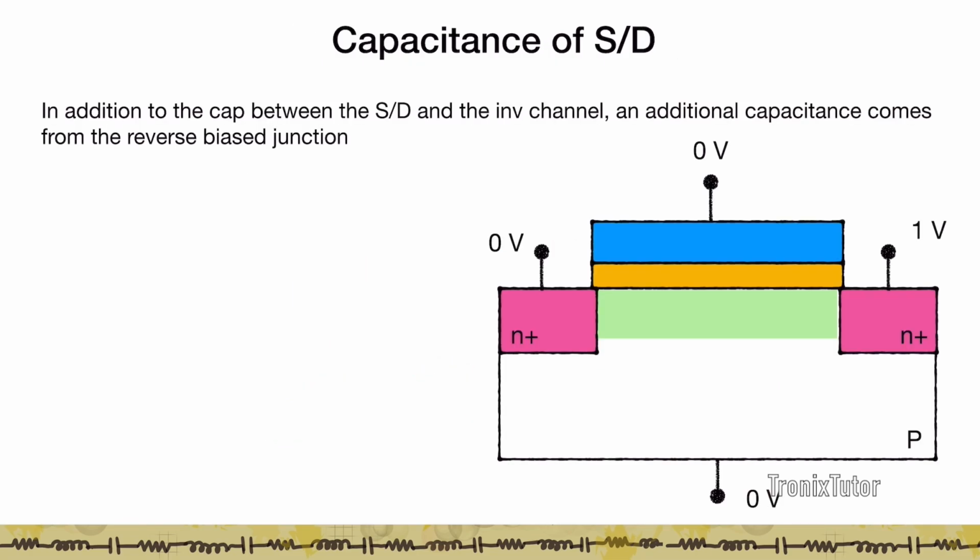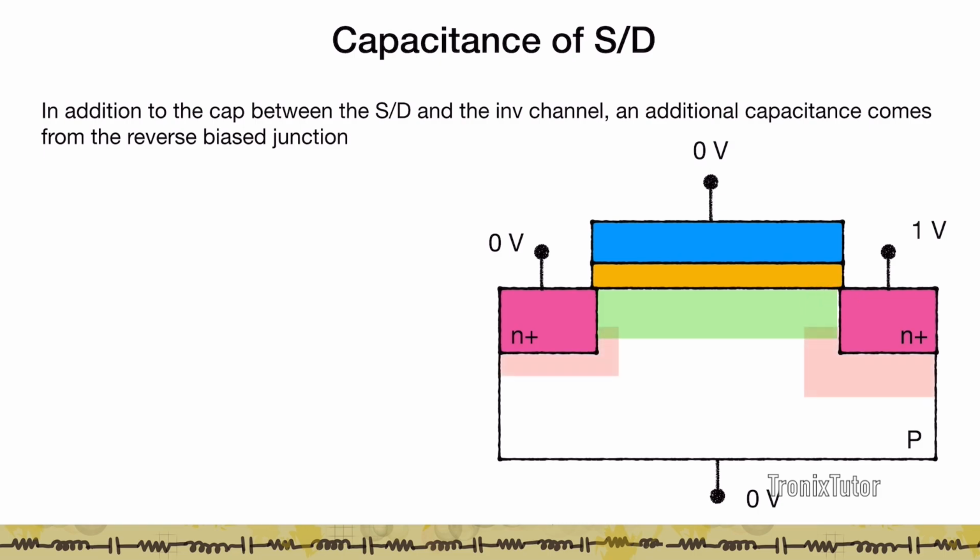One note to think about is the capacitance of the source and drain. If I just look at the cartoon of the MOSFET, what we have been looking at so far are the capacitances from the source and drain to what's happening under the gate. So it's the capacitance to the depletion region, the capacitance to the inversion channel, etc.